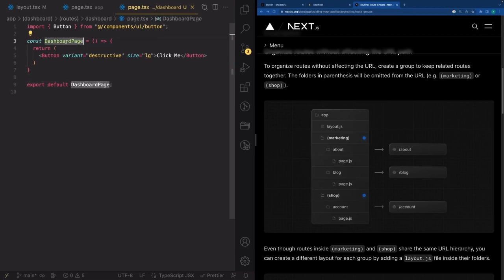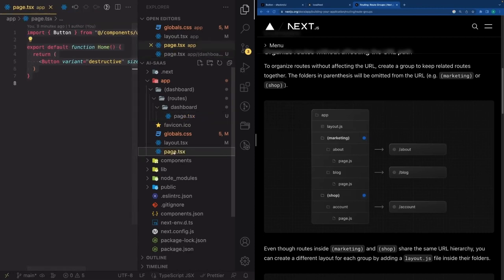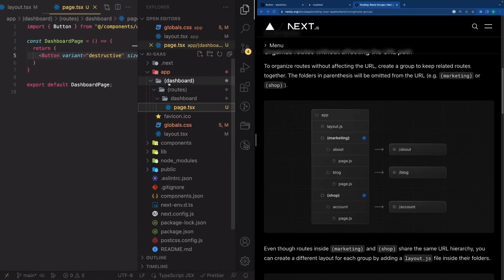The naming of the component does not matter for the URL. You can name it whatever you want, but I like the convention of using the entity name and then capital P page. Beautiful. And now that we have this, I actually want to remove this root page because we don't need it. So you can move that to trash. Great. And what happens now? Well, we have a problem because this is a route /dashboard, but we don't have our / route. We don't have the root.